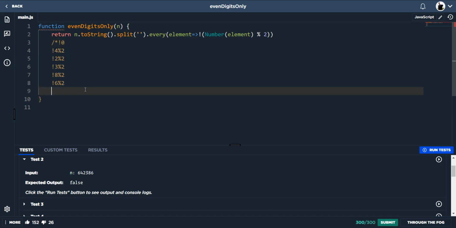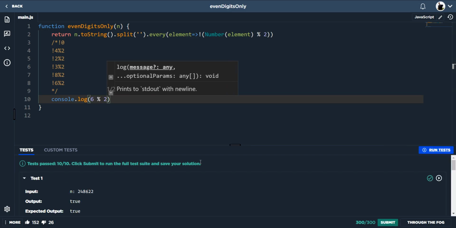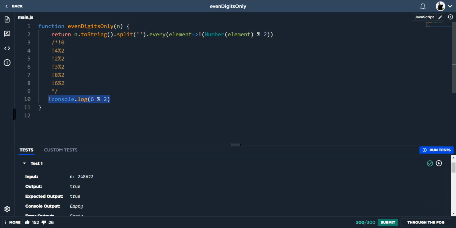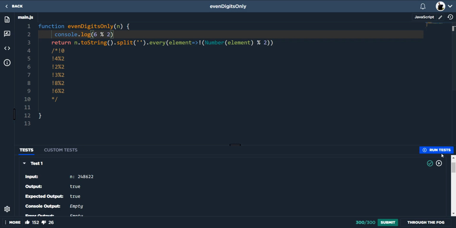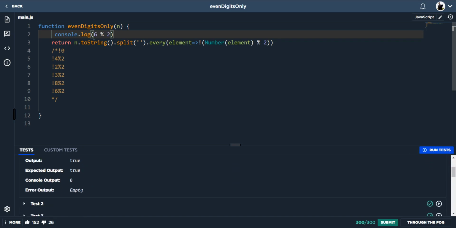Let's just put this in comments. Console.log 6 modulus 2. What do we get? Oh, that's because it's underneath the return. So yeah, we get 0.